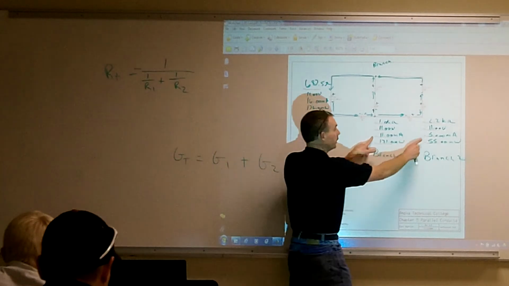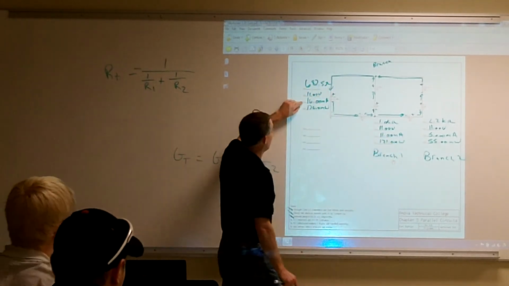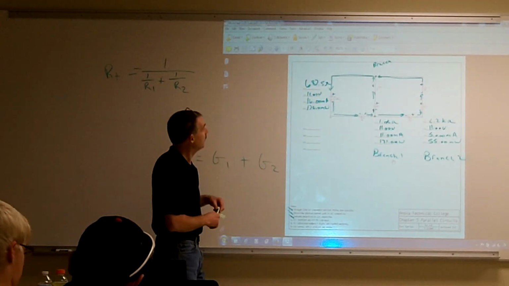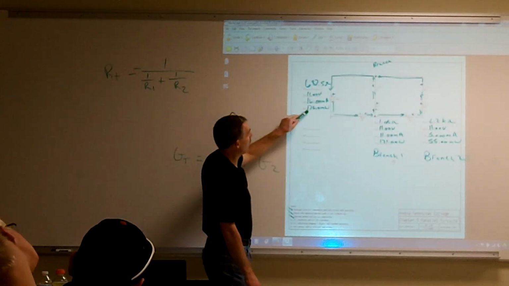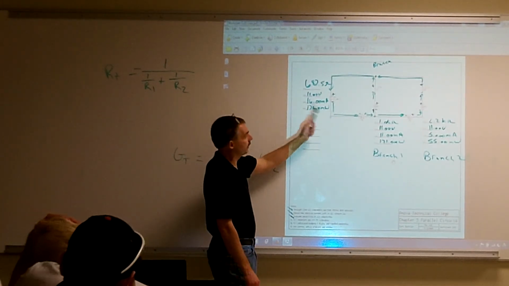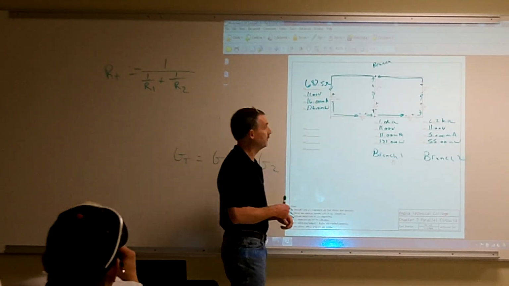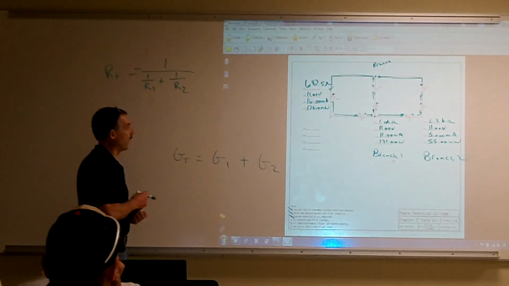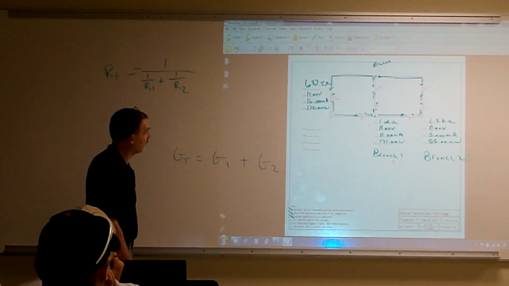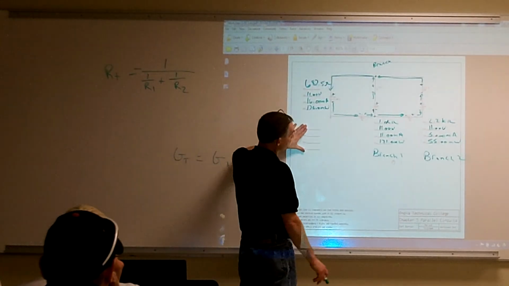If I take those two currents and I add them together, I'll get my total current. Same thing with my power. If I add my power, no matter if it's in a series circuit or a parallel circuit, if I add up all the sums of all my powers in my circuit, I'm always going to get my total power. All right? So now we have to figure out what the meters are.